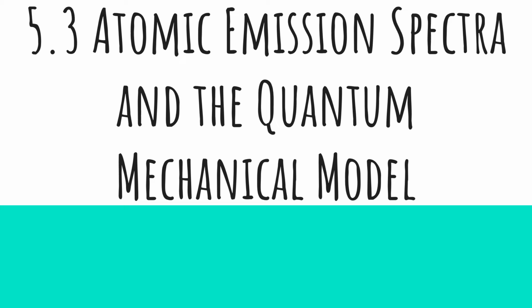Hi everyone, so we've been talking about light being both a wave and a particle. You've just completed determining the energy of either the quanta of light or photon while using Planck's constant. We are now going to talk about what is happening in the atom for the light to be emitted.